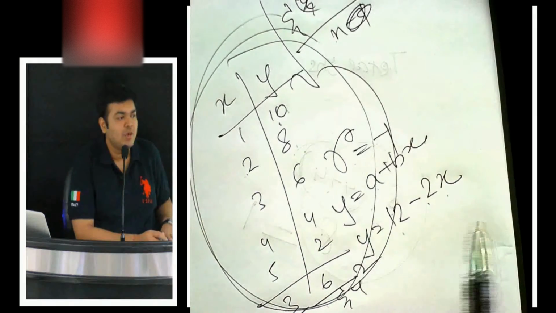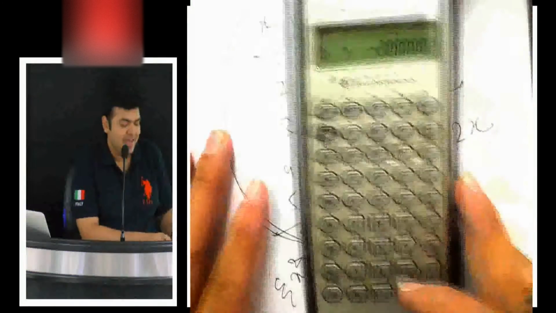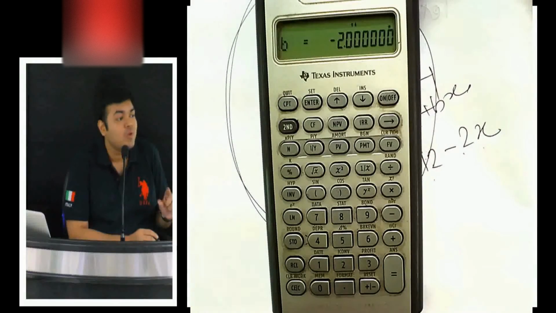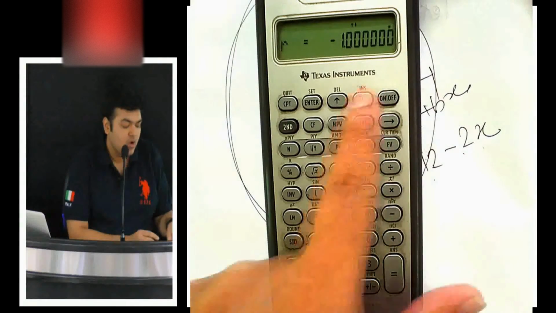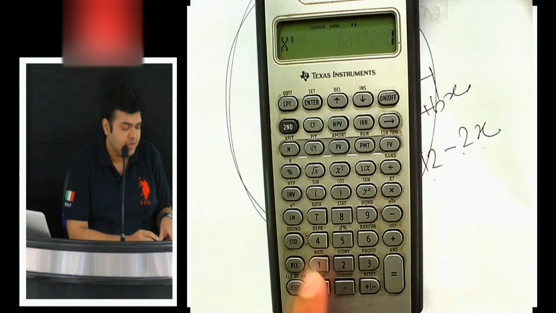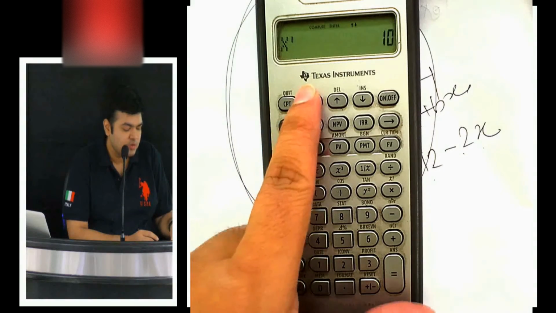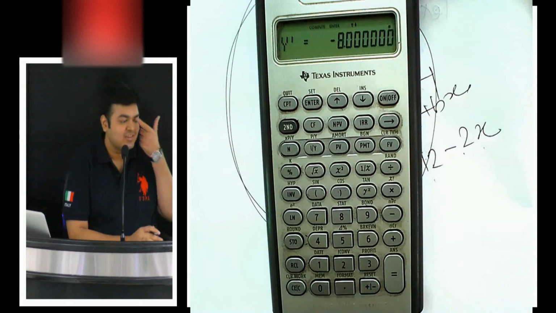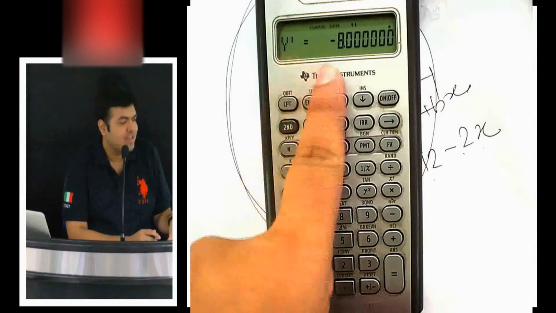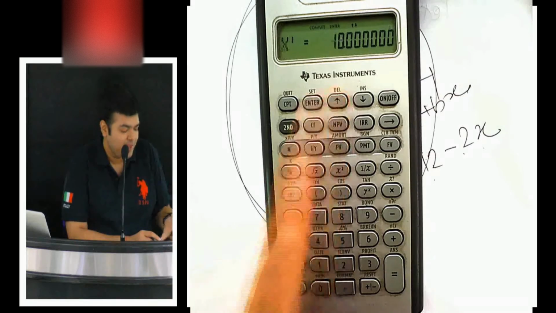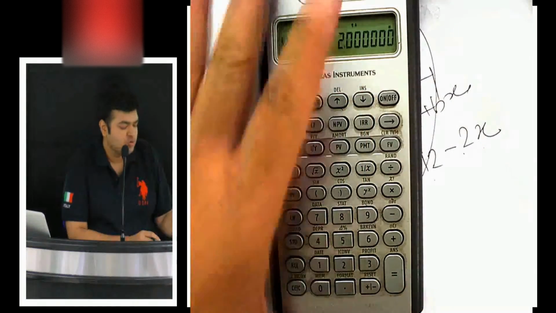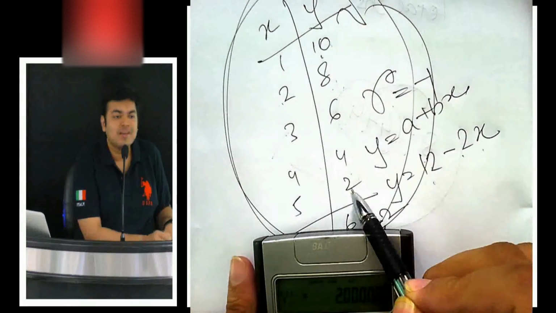So you have the equation y equals to a plus bx on the screen, with the values a and b. Correlation is -1. Say for example, if my value of x is equal to 10, what is going to be the value of y? So you can enter x in the equation and you can calculate the value of y. So if my x is equal to, let's say 5, enter, value of y is equal to 2.